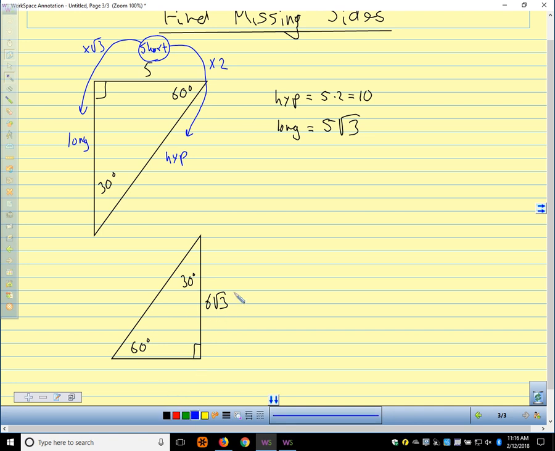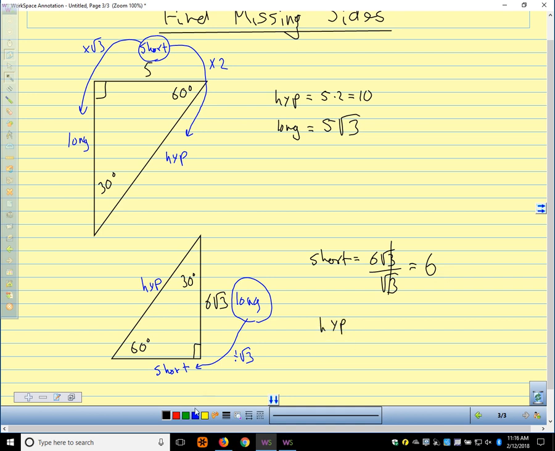All right, short, long, or the hypotenuse here? We have the long side. It's across from the 60-degree angle. This side, across from the 90, is the hypotenuse. Short side's the key. Let's get to the short side first. To go from the long to the short, what do we do? Divide by the square root of 3. So our short is 6 square root 3 divided by the square root of 3. Anything divided by itself is just 1. Those go away, and we just get 6.